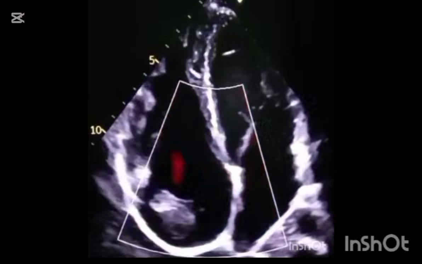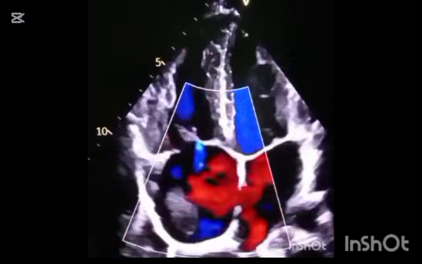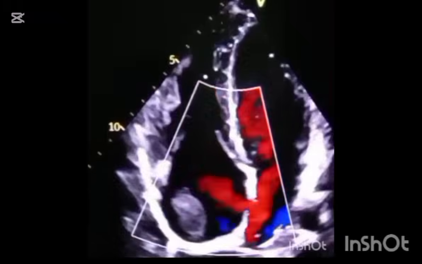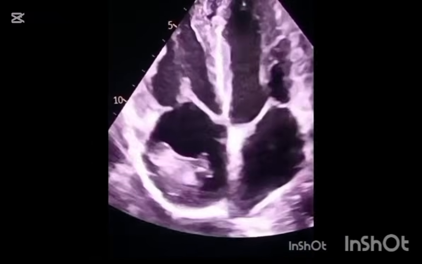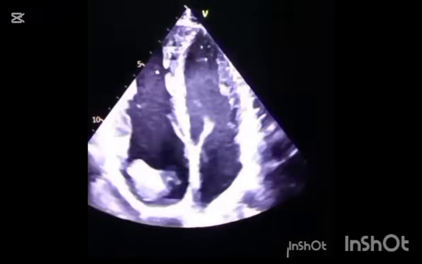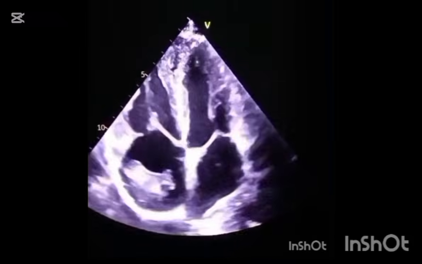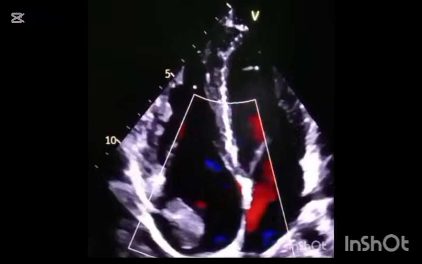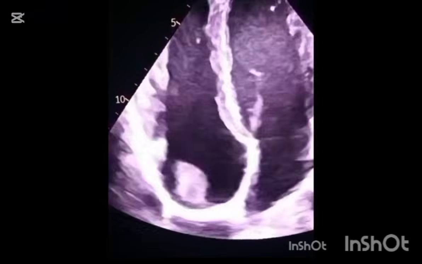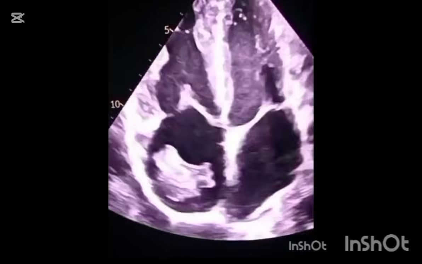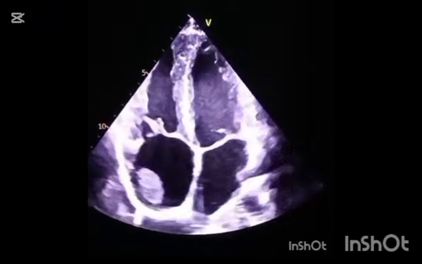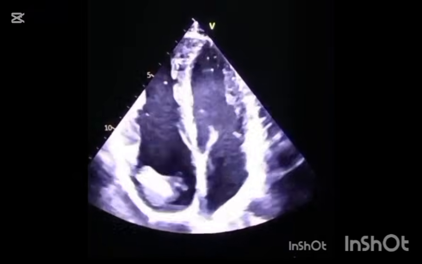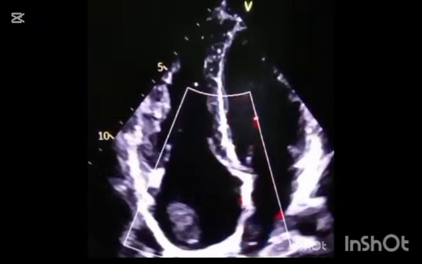Cardiac tumors, although rare, carry significant clinical importance. Accurate echocardiographic evaluation allows us to differentiate true tumors from thrombus, vegetation and artifacts, which is crucial for correct diagnosis and management. Always remember location, attachment, mobility, and echogenicity are key clues. Echo is not just an imaging tool, it is a decision making guide.